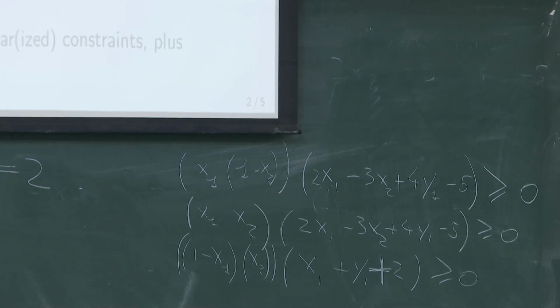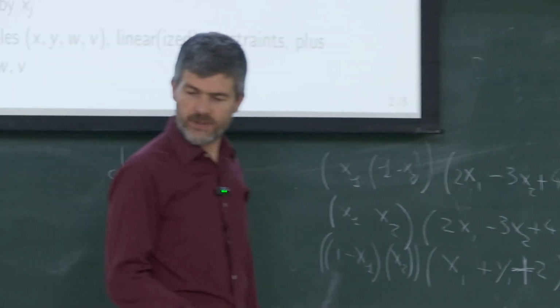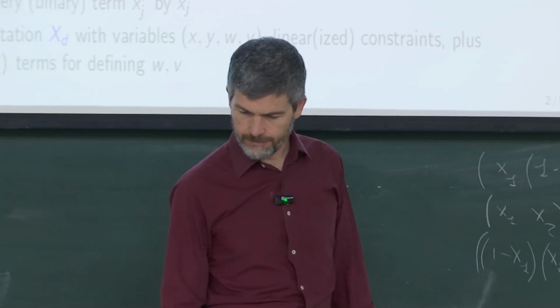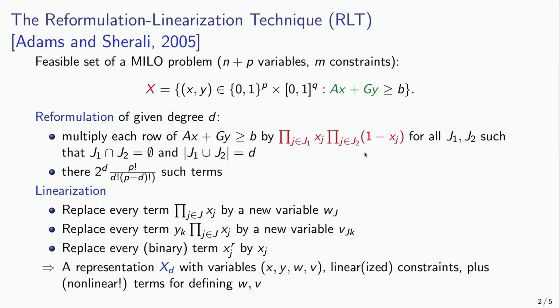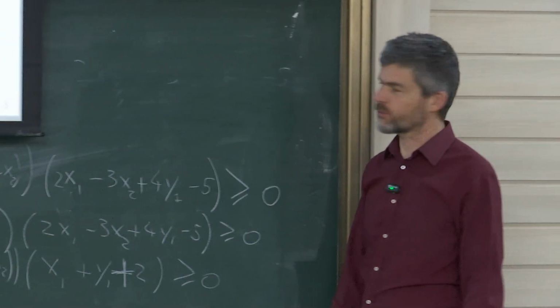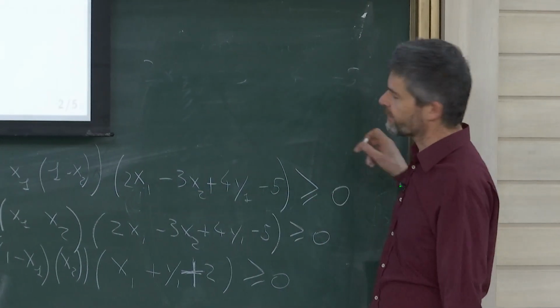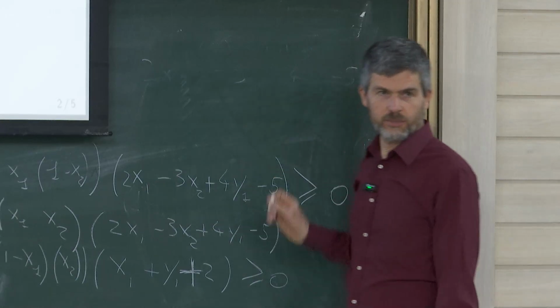This is just the beginning. We need to add a lot more of these terms. So I'll stop here. But what happens now is the following. The next step is, well, not even there yet. We should multiply everything here. What we would get, let's try to write this out completely.